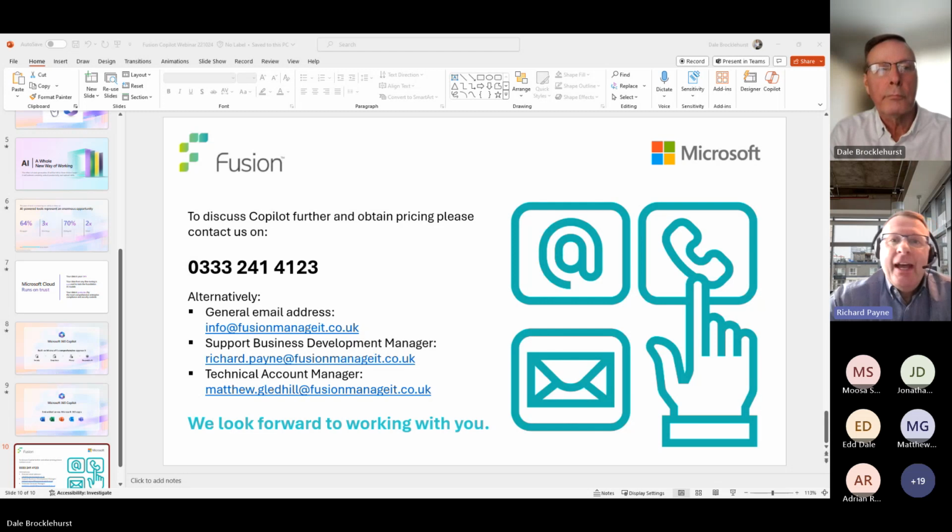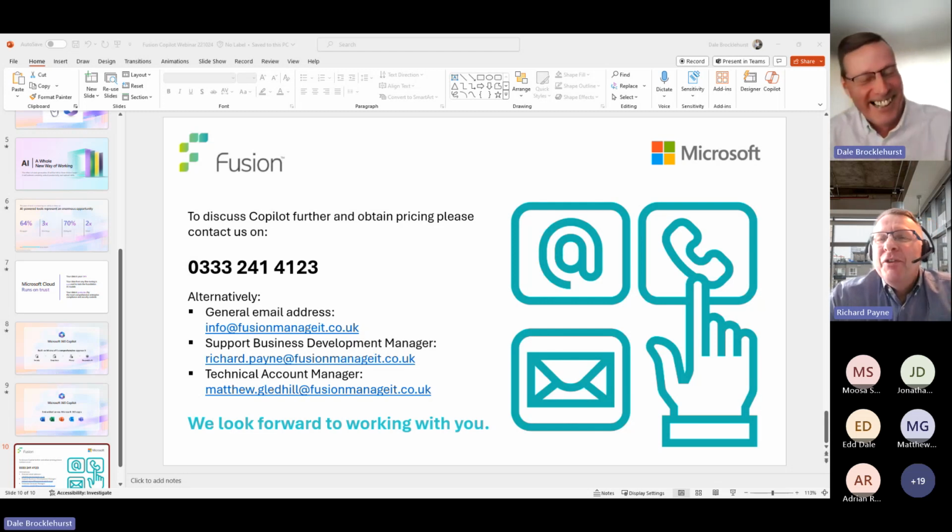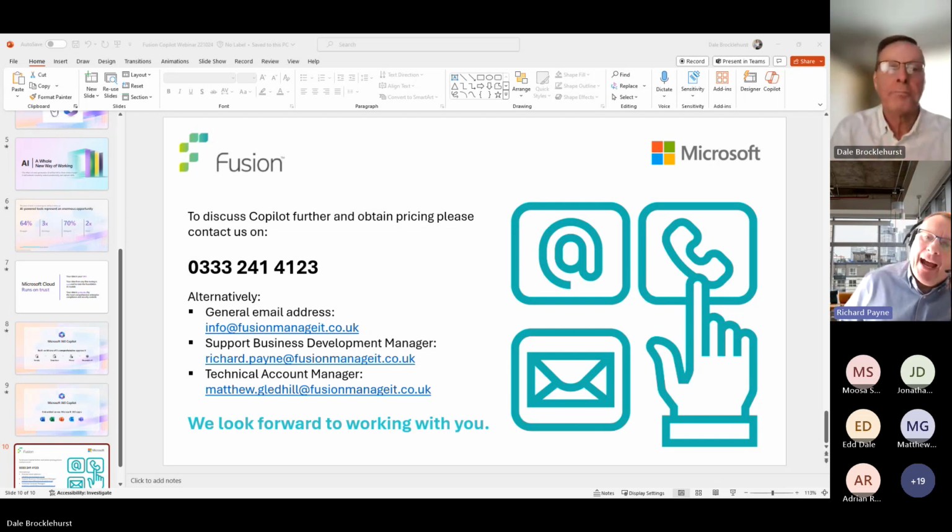Sorry, a funded assessment. 30 users is the minimum count where you can have an assessment done, which is funded, to see how Copilot could benefit your organisation. So there's a potential leg up there almost immediately.